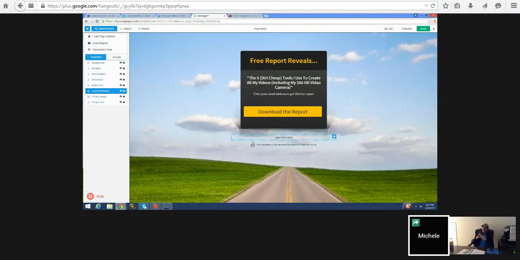So if you're new to LeadPages, you don't necessarily have to go for the pages that have a lot more stuff on them. Don't think that you'll necessarily get better results if you have more stuff on your opt-in page.